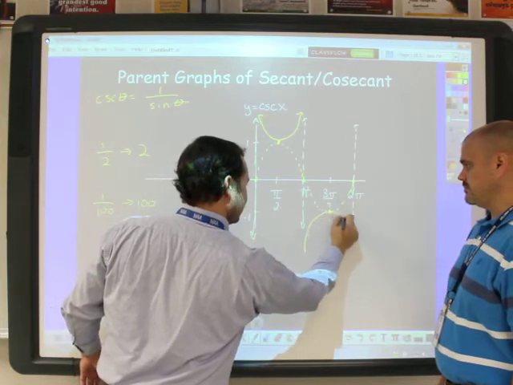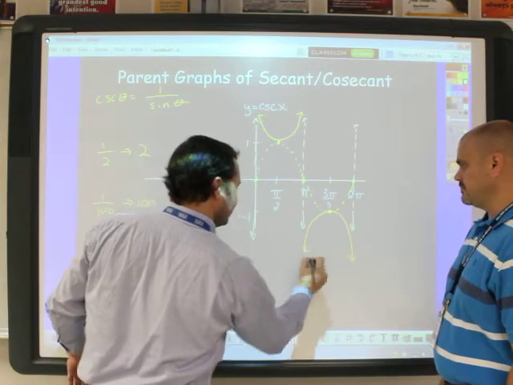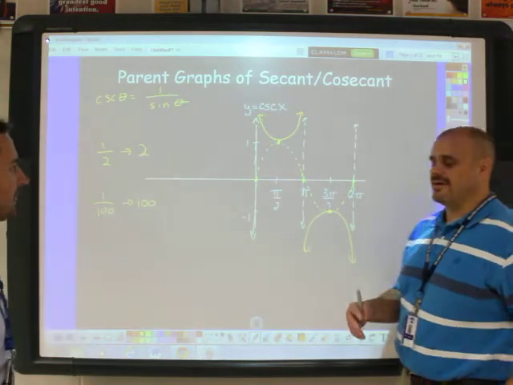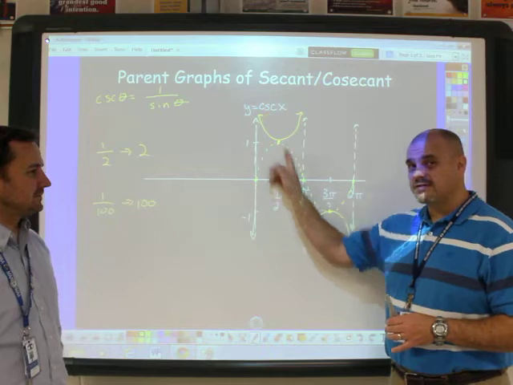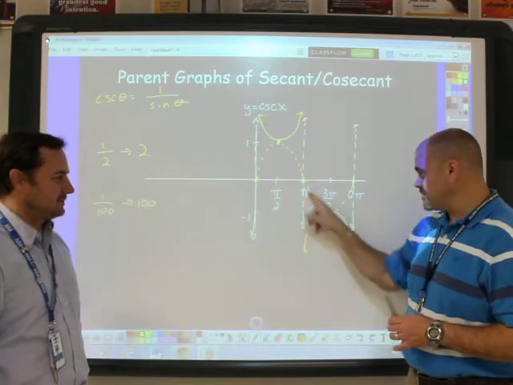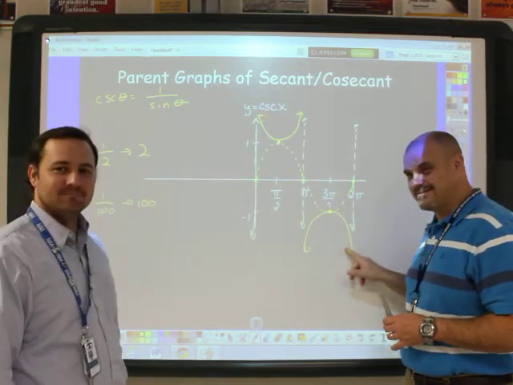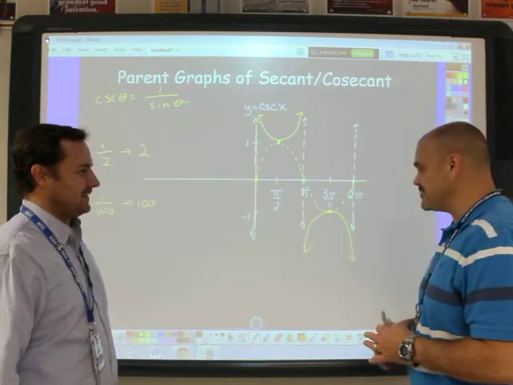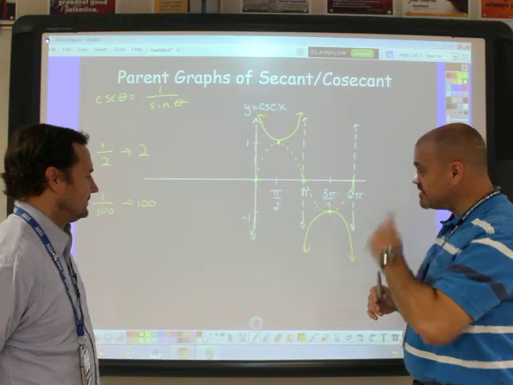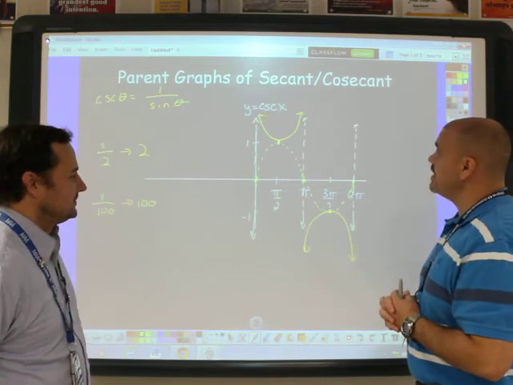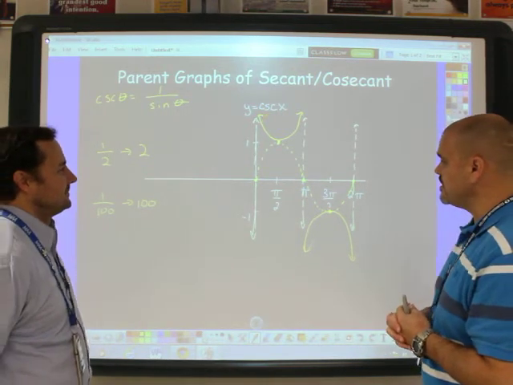There. It'll look something like that. If you were in Miss Rowland's room, what she would say is, make the frowning faces be smiley faces, and the smiley faces be frowny faces. That's backwards for us who were trying to get a little bit more basic with this thing. All right, so that is y equals cosecant of x, guys.